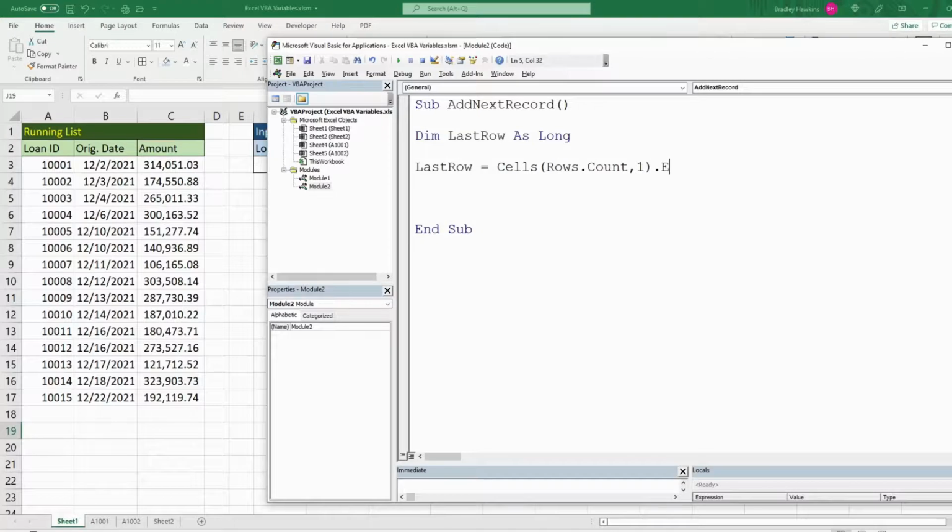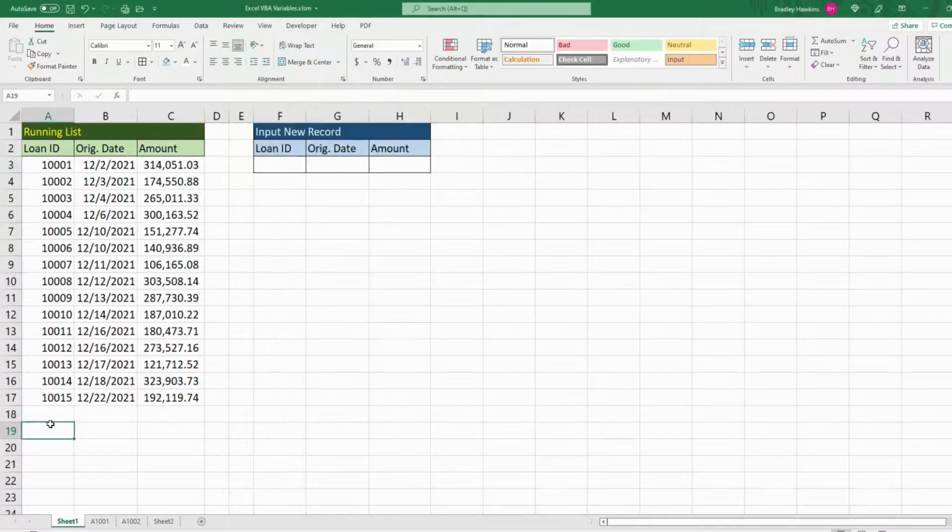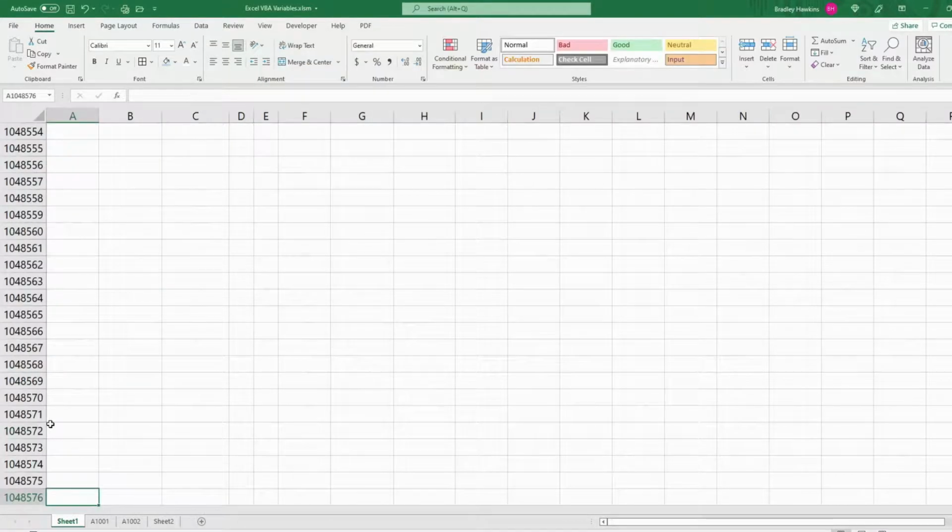From here, what we're going to do is End(xlUp) and then get the row number and add 1 to that. So let me show you what this is the equivalent of when I do it manually on our spreadsheet. The Cells reference here, this row input, counts every single row on our spreadsheet all the way down to the very bottom in column A because we're in column 1.